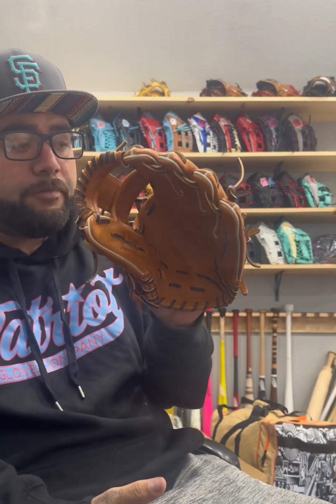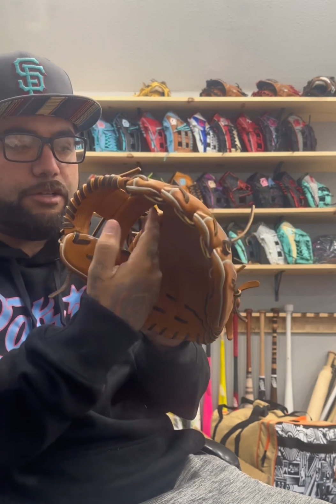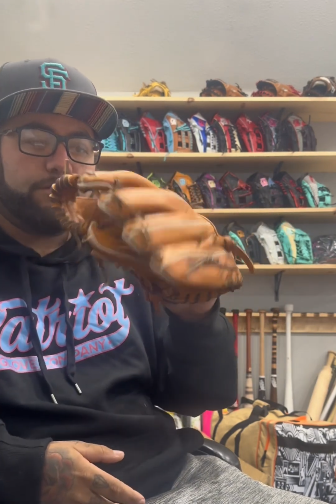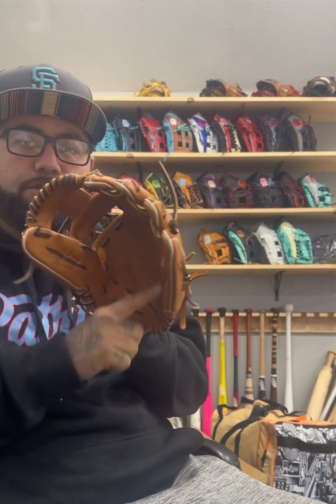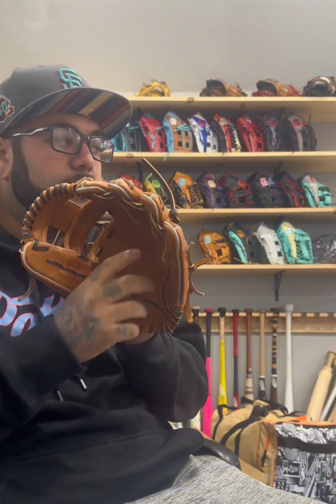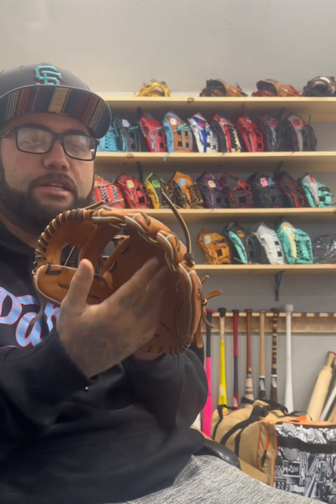A kid gets a brand new glove, and they're like, oh my gosh, I want to go outside and play catch with my friends. And they don't want to take the time to properly break in their hinges, the back of their pocket, things like that, and get it to where it wants to close, okay? That's a huge thing. Now, does this destroy a glove? No, it's an aesthetic reason. You can still use the glove, but it's really ugly and no one wants to see it.